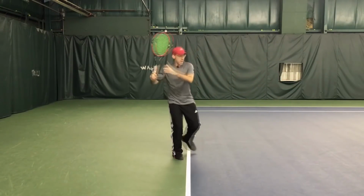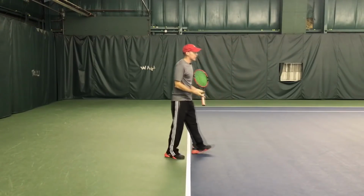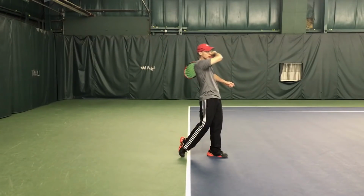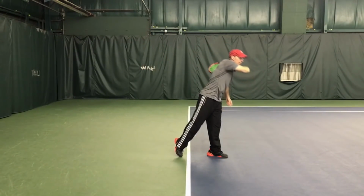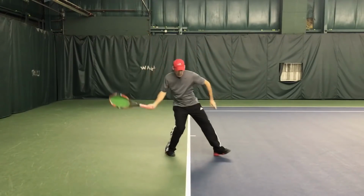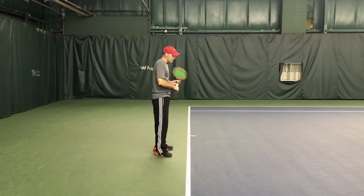So I want to make sure I am going, and that balance is going forward. I'm not getting a balance that's going backward, or too far forward. My lower back needs to be straight. We want to finish with a nice straight lower back. Everything is straight, and we are here in this balanced position.